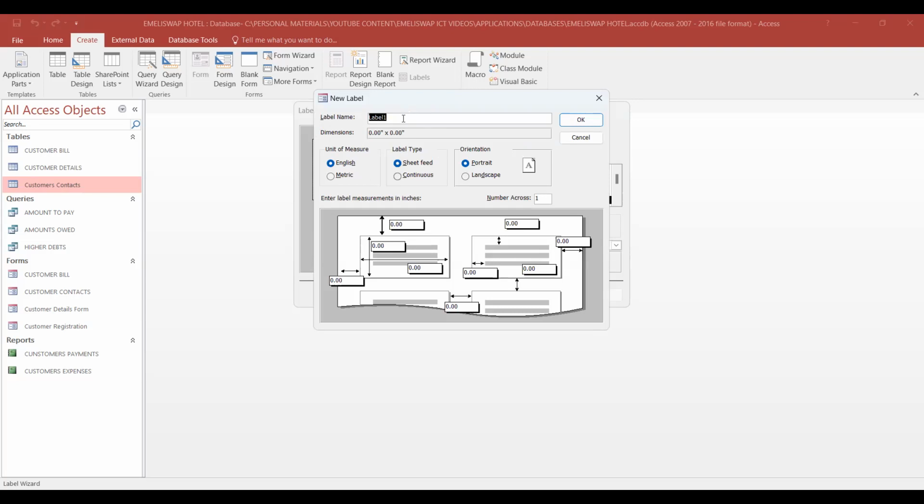Type your own, the name of your label, and choose the unit of measure, the label type, the orientation, etc. So if I type, for example, FF, then I can choose, for example, metric, I can choose continuous, I can choose landscape, I can select number of copies, etc. So let me cancel that.